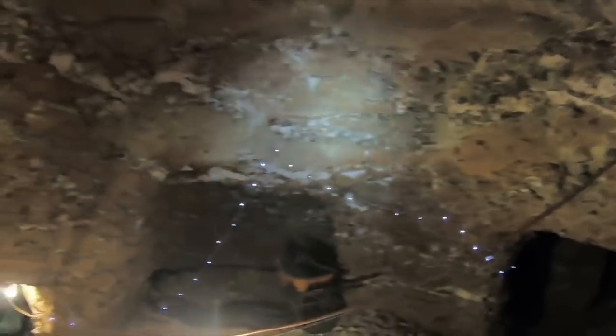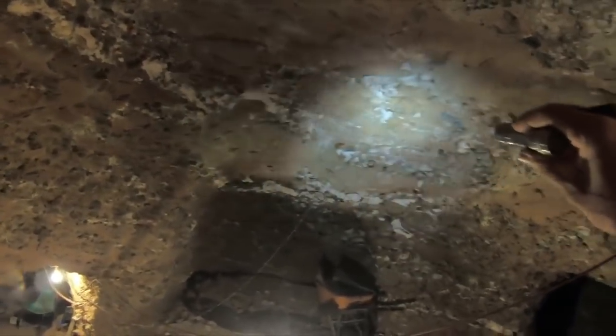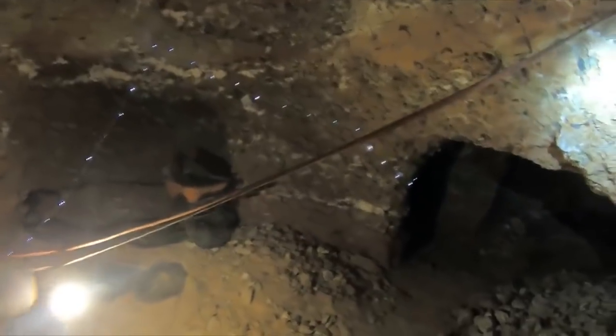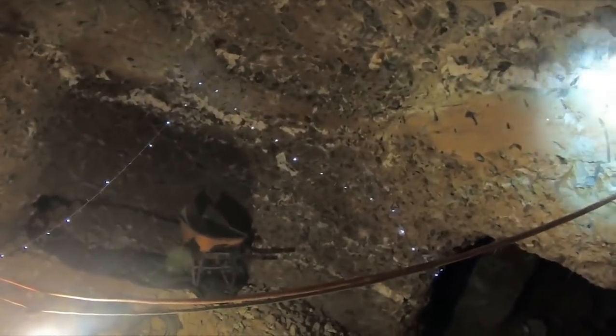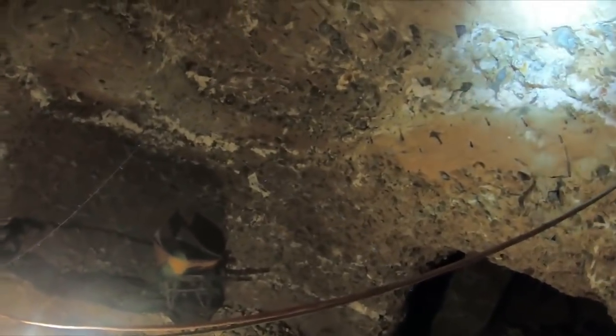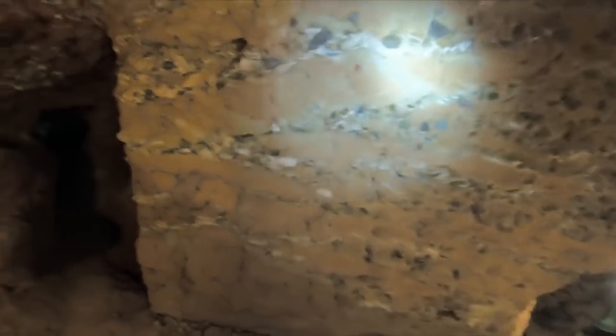Now, these are the things that you look at. Look how high that goes up. That layer continues through that way, right? Now, that's a future layer that can be taken out, and that's way above. There are more layers up higher that I believe still yield plenty of sapphire.